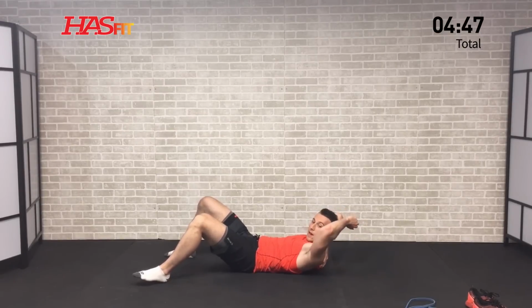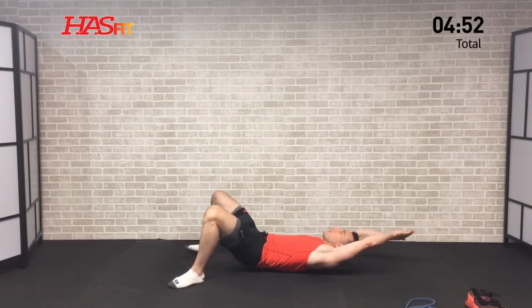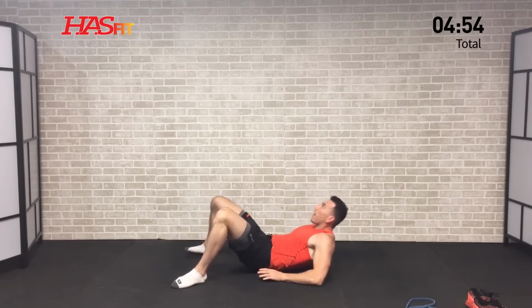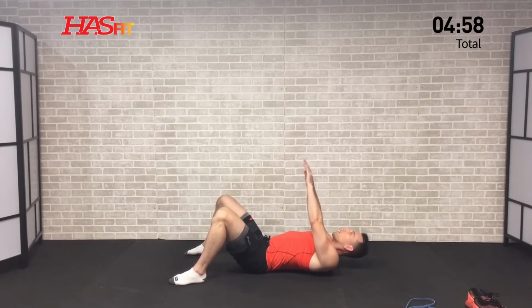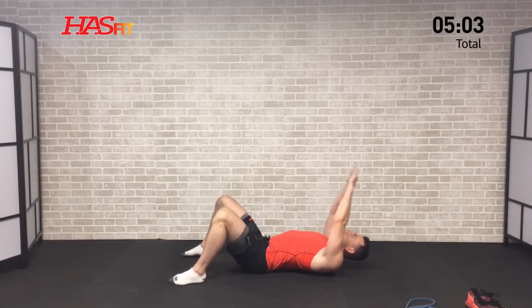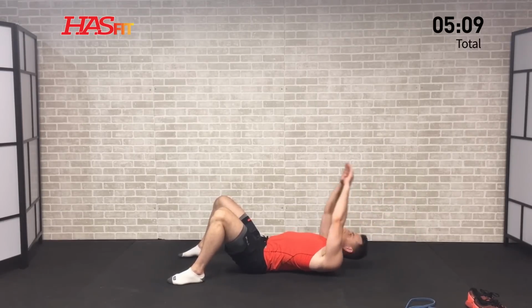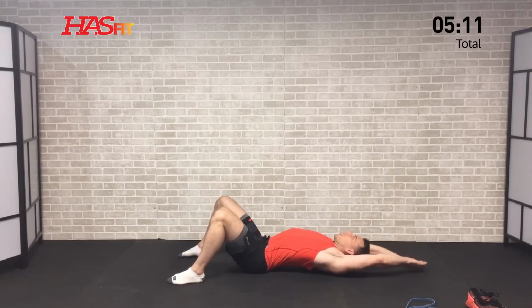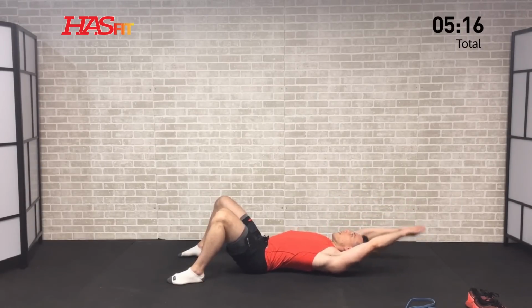Stick with it. We have just another 30 seconds on this one. Ooh, I'm too high. There we go. And again, it's just about finding that sweet spot where you feel that muscle working, or getting ground in with the ball. That myofascial release as you stretch overhead. You may feel your arms start to go numb a little bit on this one. It's not uncommon. That's totally okay.